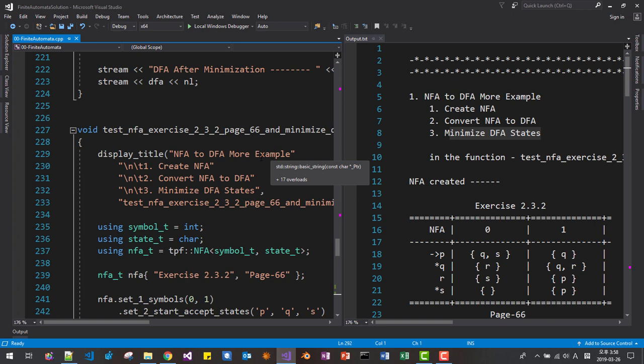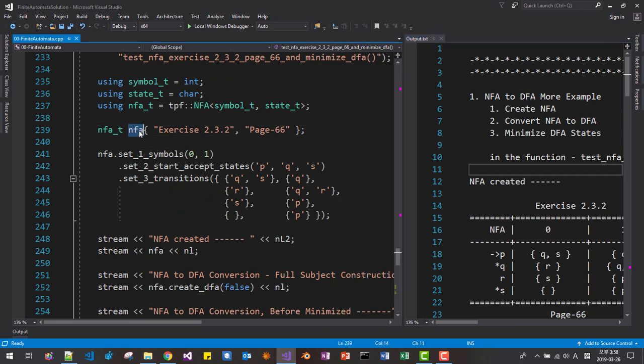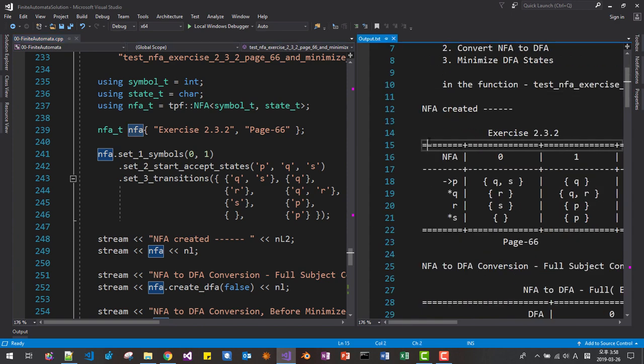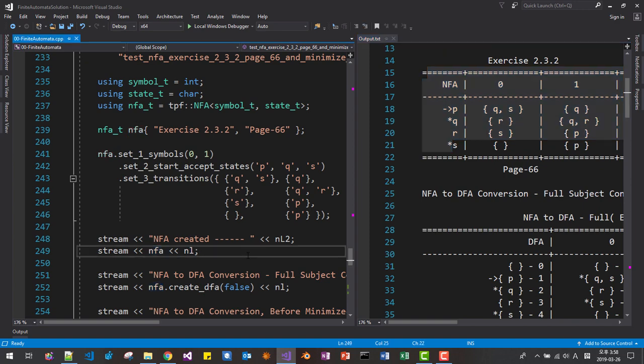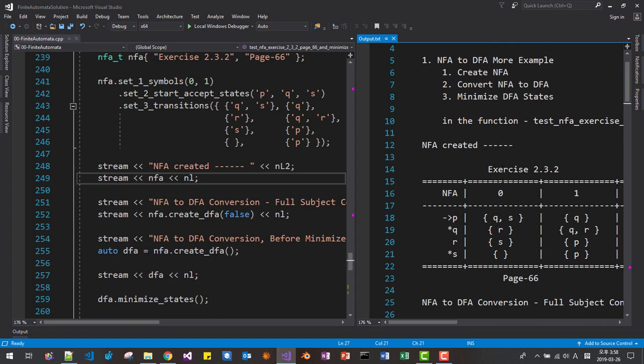Create NFA. First we initialize NFA, class NFA. This is the initialization process. These are the state table, transition table, and these are the input values. Then we display the NFA like this. This is the displayed NFA.